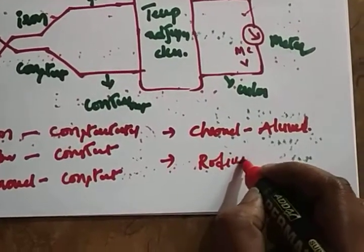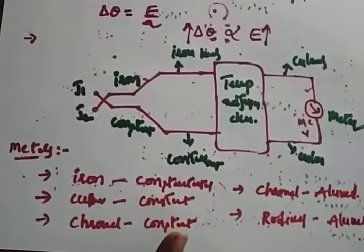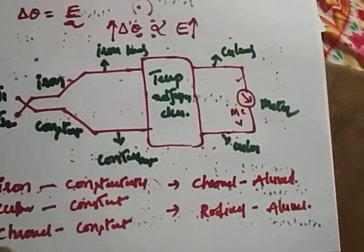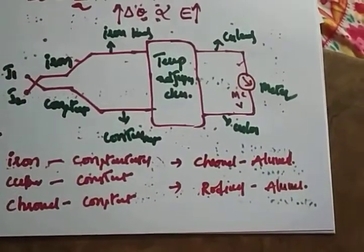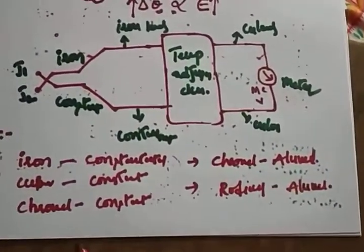Rhodium and alumel. So these are the combination of metals that we are using. Why do we use these combinations? In order to make the scale a linear scale, the value of B should be very small. So what are the metals?